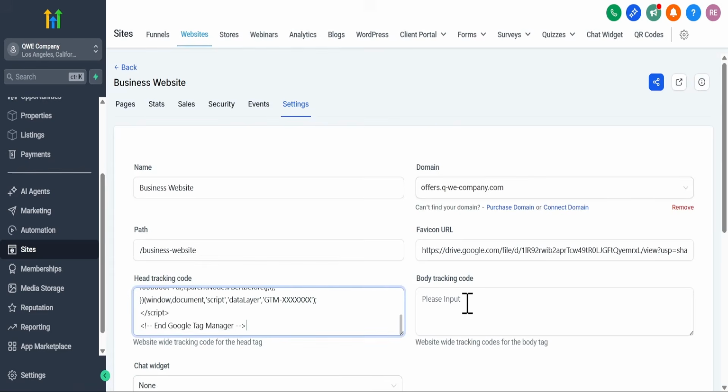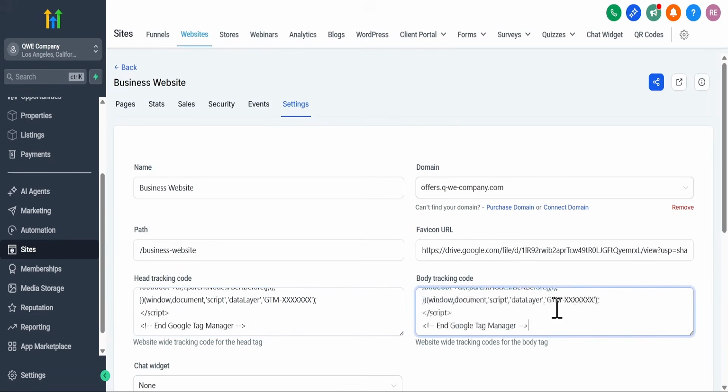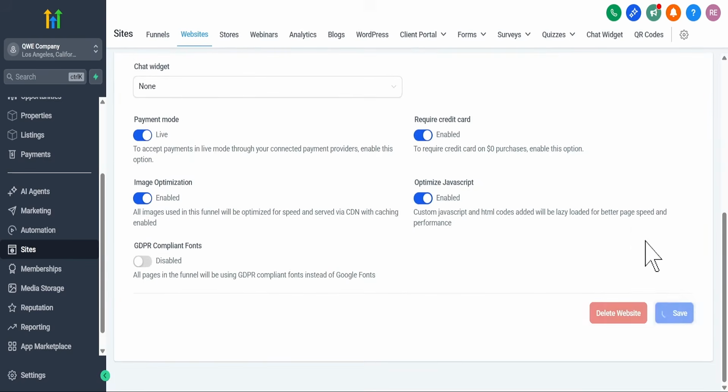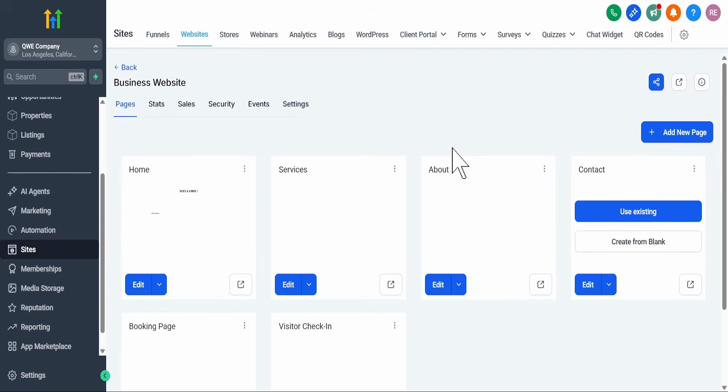With the container installed in GoHighLevel, connect Tag Manager to Google Analytics. In your Tag Manager workspace, open your GA4 configuration tag and paste your Google Analytics measurement ID into the measurement ID field. This tells Tag Manager which GA4 property to send data to. If you already created the GA4 configuration tag, just update it with the correct ID. If not, create a GA4 configuration tag and add your ID there so all your pages are covered.